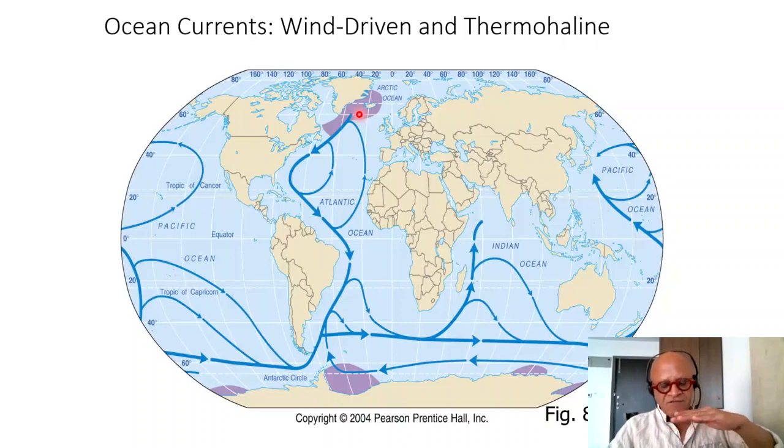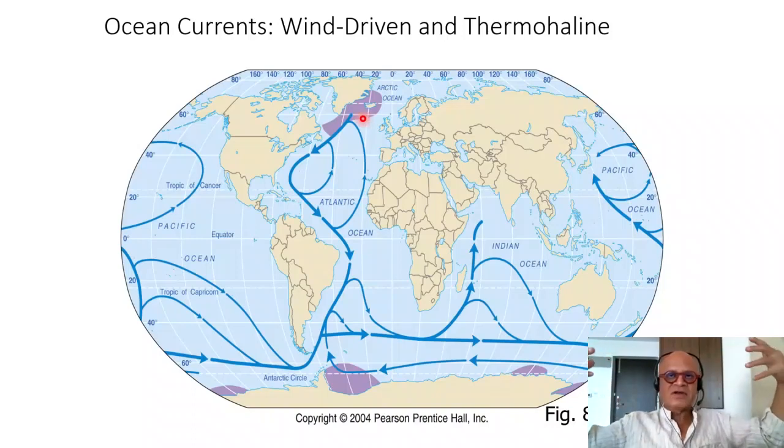If the water in the middle was not getting converted back to the surface water over time, then eventually this water couldn't sink anymore because it wouldn't be heavier than the water below. The heavier water would keep on filling up and eventually it would stop sinking. So as long as we can see that deep waters are forming and going to the bottom at these few places, we know that the deep water is slowly getting converted to lighter water, and that's why deep water can still keep forming and sinking from the surface.